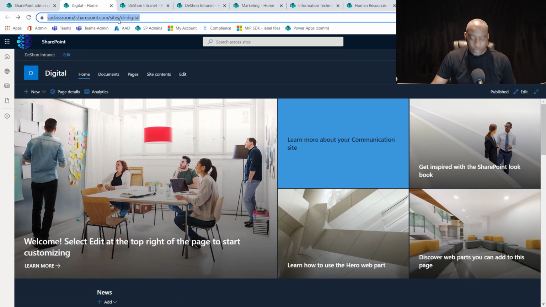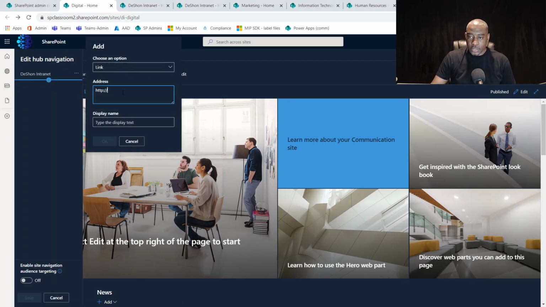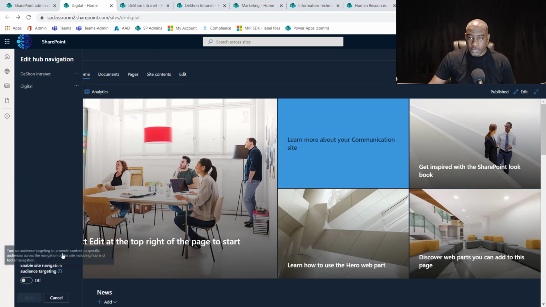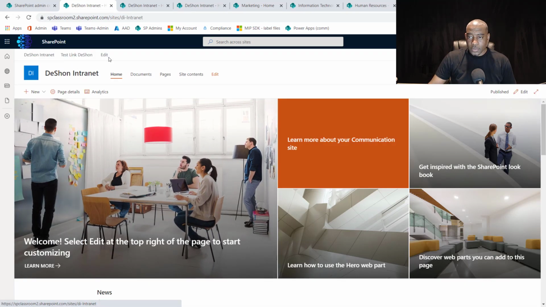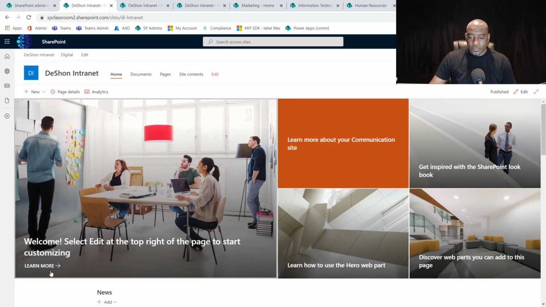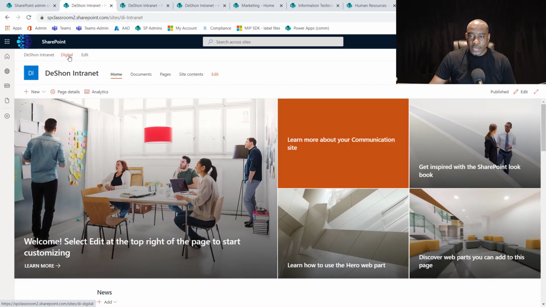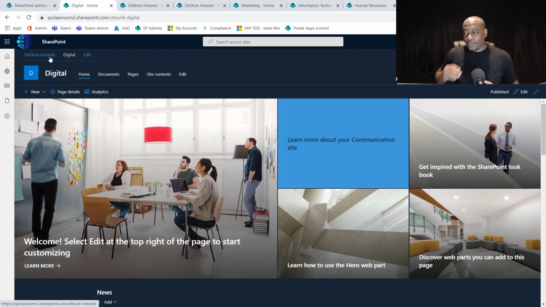Now, the other thing I probably want to do is a Deshaun Digital. So let's just go ahead and create a digital entry point here, right? Go back to my intranet hub, create another digital entry point here, remove that test link. And now just like that, I can toggle easily between the two hubs. And again, my experience, my themes flashes and that changes, but I feel like I'm not out in the wild, and I have that North Star, that Deshaun intranet, that would drop me into the main intranet portal.